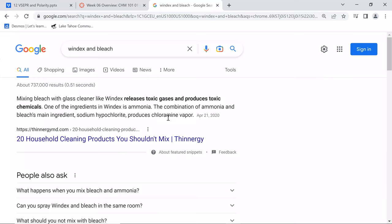You can use it on stainless steel. I use it for cleaning my brewing equipment all the time. It's great for laundry. It's great for pet messes, and it also denatures the compounds that make pee stains smell, things like that. But don't mix things together when you're cleaning unless you check ahead of time to make sure it's safe. And don't just trust some YouTuber's opinion of what's a good way to do things, because you're not going to make an all-powerful cleaning product. You're just going to evacuate your apartment building. So be careful.